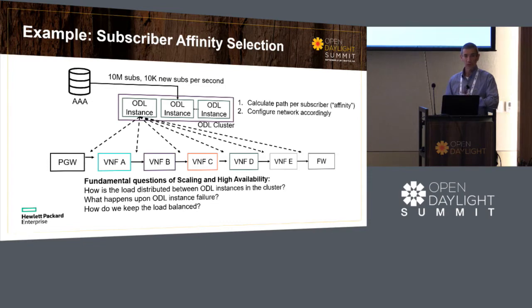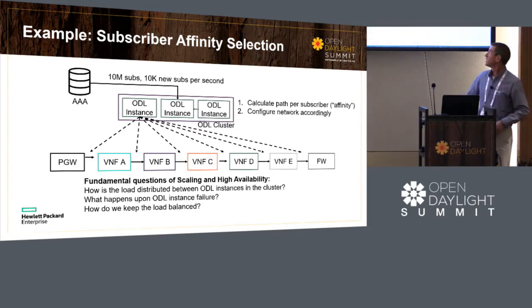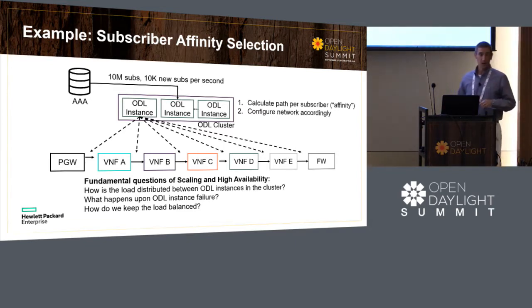And for every IP address that we receive, for instance, from a AAA server on the top left, we want to make a decision through which instances of network functions to send that traffic. So there's a lot of decision making to take place. These decisions may need to be made at very high speed. In this case, it could be 10 million subscribers with 10,000 decisions of what we call subscriber affinity. Decisions that need to be taken by the controller in order to configure OpenFlow switches accordingly.